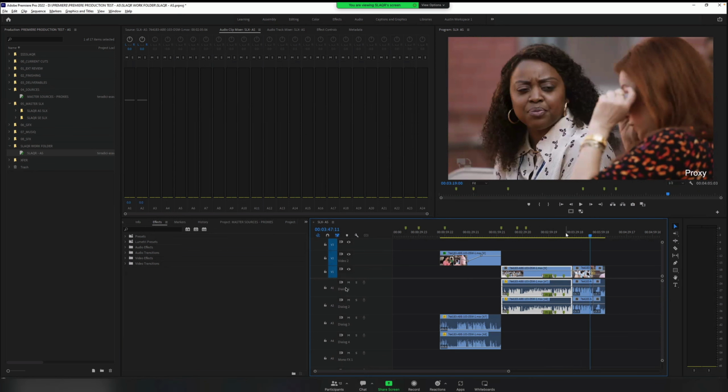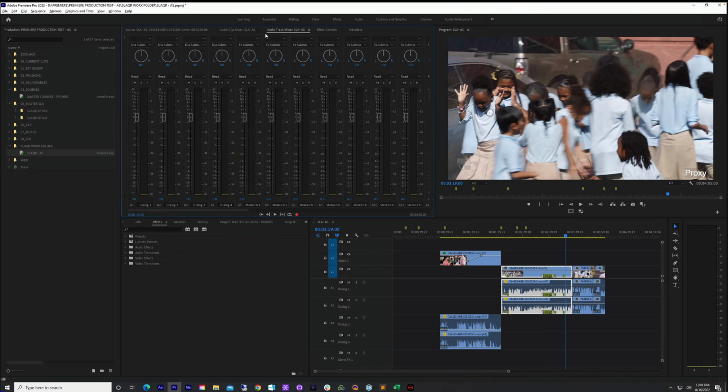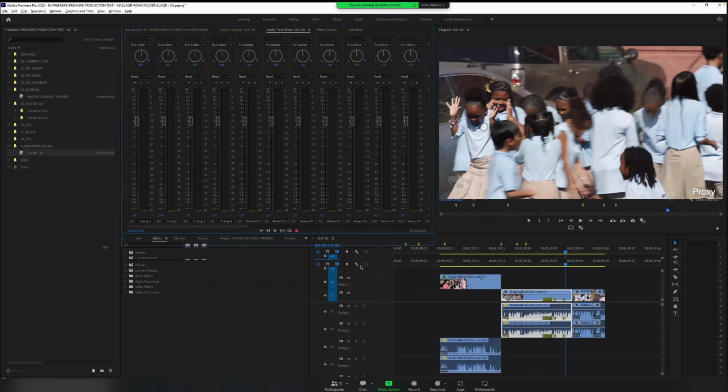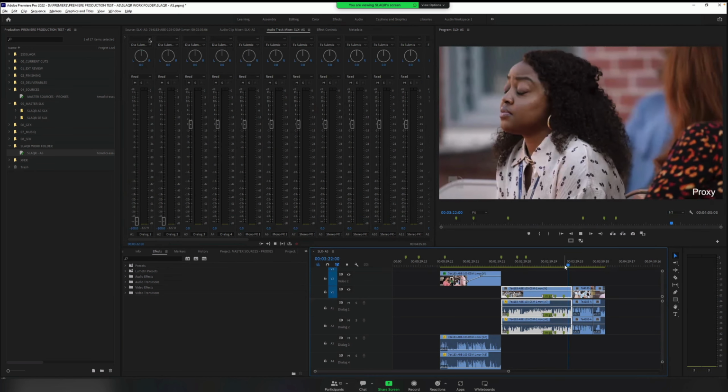Yeah, well, you can actually have a track level volume or effect. But if you go to the track mixer, what's the difference between that and the mixer? Well, this is how Premiere works: there's a clip mixer and then there's a track mixer. The track mixer affects everything on a track level. But only on the part where you're at, right? No, the track mixer is literally a track level. Like for A1, if you pull this fader down to 0, it's like a master for everything on A1. Effectively, yeah. And you can also have effects. If you have a track level effect, this is where you would access that.